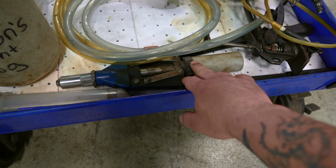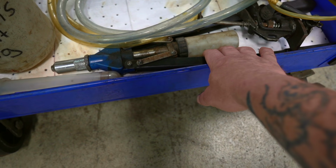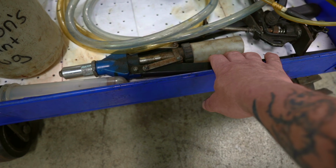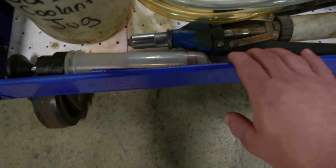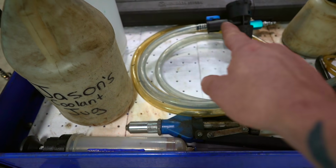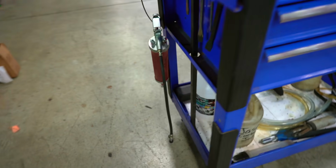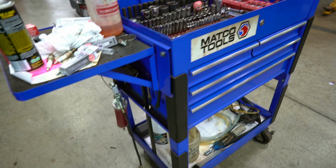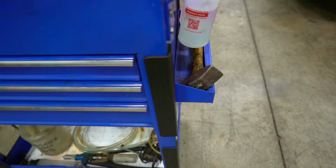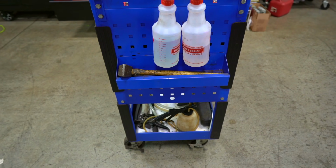We got our big rivet gun for some of the window regulators and stuff like that, mainly like on some of the Fords and all that. We got our siphon pump here. And then back there we got our 1/2-inch torque wrench. And we got our grease gun hanging on the side over here. And then we just got a hammer over here. And then just some degreaser and stuff over here.